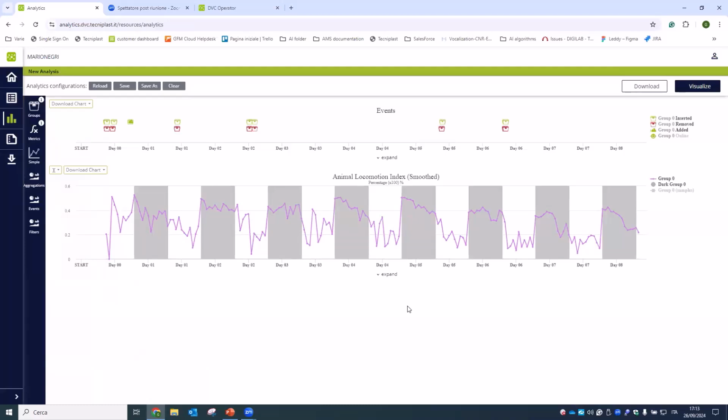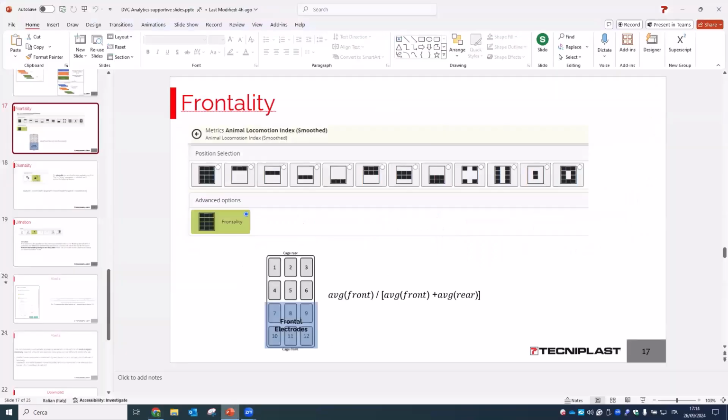If they change or there is a specific pattern of behavior, they are much more on the dark side, on the rear side of the cage, this frontality will be 0. The higher it is, the higher the movement in the frontal electrode versus the entire board. This is a nice advanced feature.